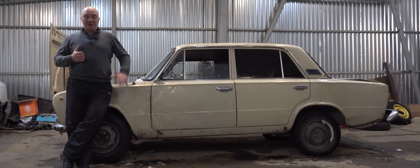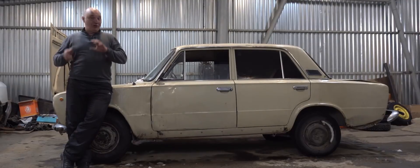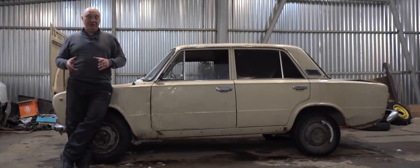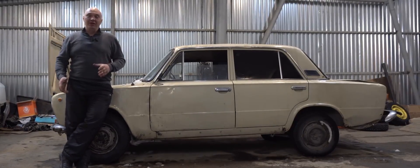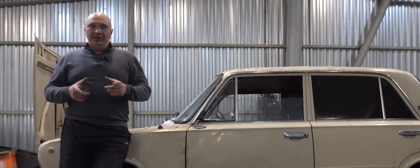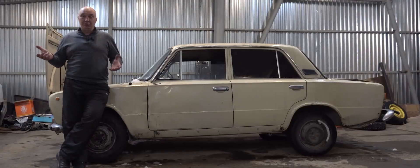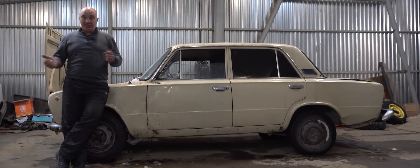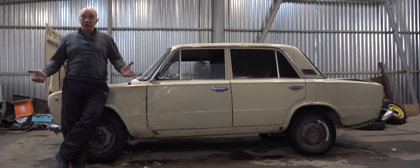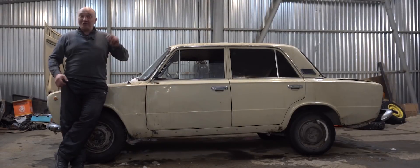We found ourselves this lovely thing, which is an old battle-scarred Lada. The motor works okay, as does the gearbox — well, for the time being anyway, like for the next hour maybe. After that, it's not going to be working. So now I take the car apart, remove the gearbox. I do want to leave the clutch in there, so I'll be dismantling the box, cutting off the bell housing where the clutch is located, and welding the input shaft straight to the drive shaft. I want to keep the clutch so that I can get the car going — we won't have any gears to shift, but I want to be able to press the clutch, start the car, and go for a drive. Enough talk, let's do this.